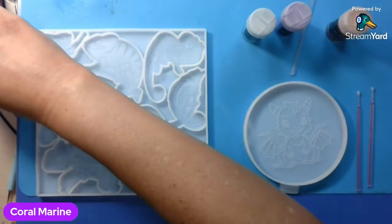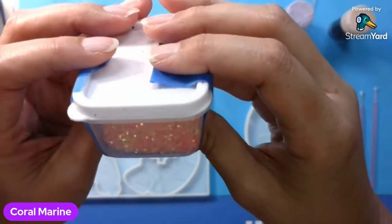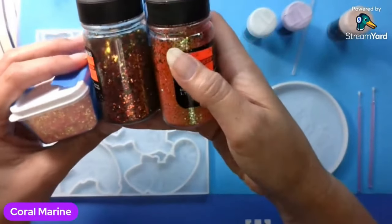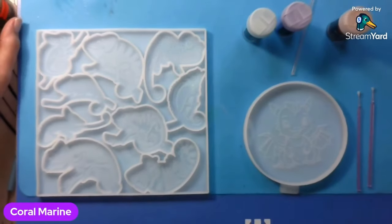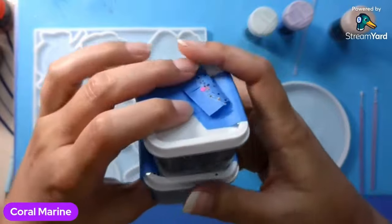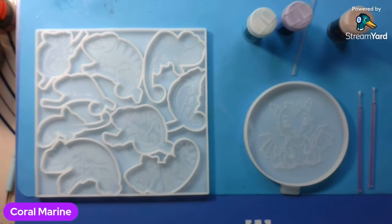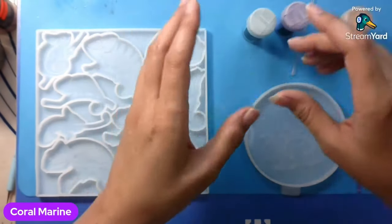I'll probably end up mixing these colors in. I'm not sure what this one is, but it's one of the finer glitters. This is the Color Shift Sunrise Shimmer and the Color Shift Rose Shimmer. And I figured the three of these would be a cool color mix for one of the little chameleons. And then the black and purplish one along with the regular hollow black and silver would be another cool one. And then I'll do some, however much resin I mix up depends on how much I have left. I'll figure out the colors as I go for those ones. So I'll get to painting and it'll fast forward from here.